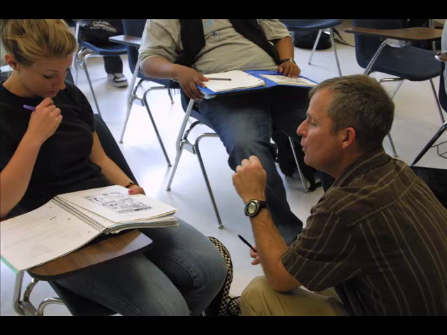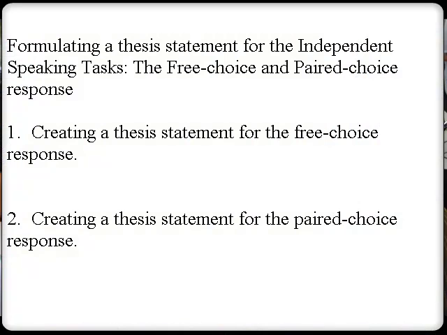Hi, this is Michael Buckoff from BetterTOEFLScores.com, and my goal in this video is to help you get a much higher score on the independent speaking tasks of the TOEFL iBT, and particularly to help you do better. It's called the free choice and the paired choice responses, also known as independent speaking task 1 and independent speaking task number 2. Now, during this video, first I want to talk about how to create a good thesis statement for the free choice response, and then second, I want to talk about how to create a thesis statement for the paired choice response.